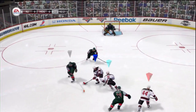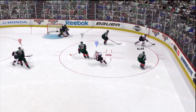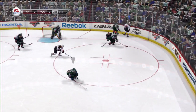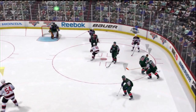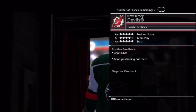And we're closing in on the final moments of the second period. Oh, good pass right in front. That's positioning. There was nothing to shoot at. Pad, bouncer. Nice work. Want to give the offense a chance, keep that puck in the zone. He does. And that's the end of two periods of play.